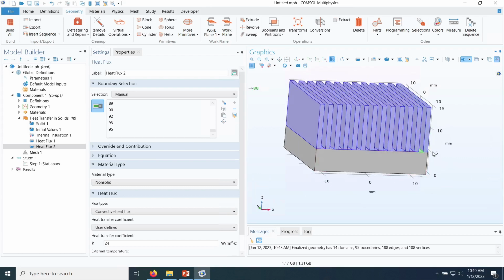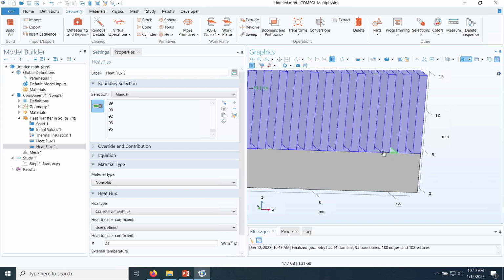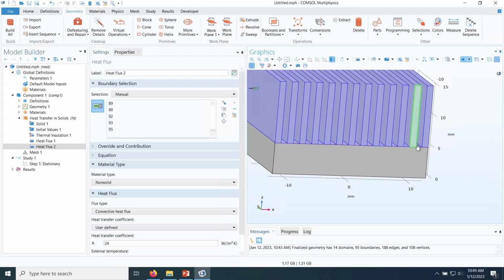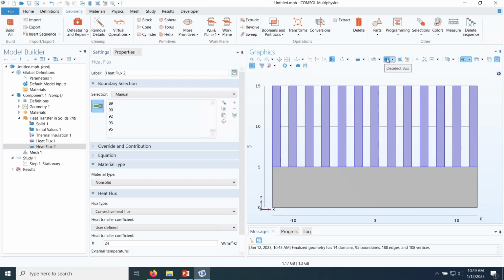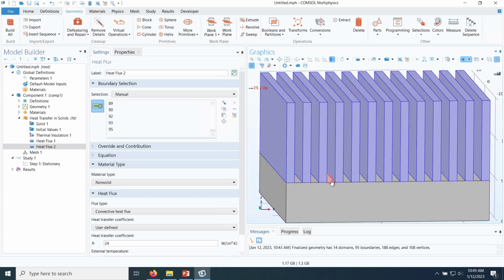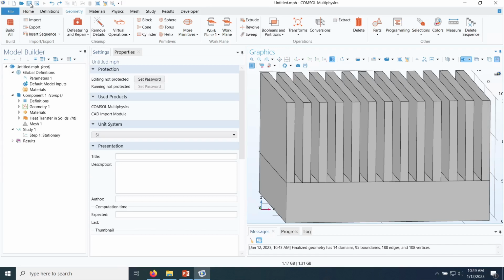Well, I can remove these surfaces if I wanted to. I want to keep them there, but just showing you, if I didn't want to have convection through the base or top of the base, I could deselect them. Let's look at YZ again, and right next to select, I have a deselect box. So if I click that, if I draw a box, and then using the left key of the mouse, you see that the bases are gone, and they will not be included for heat transfer. But for a better representation of what this is, I'm going to click undo or Control Z and reselect those surfaces. Now, having done this, let me actually save it.